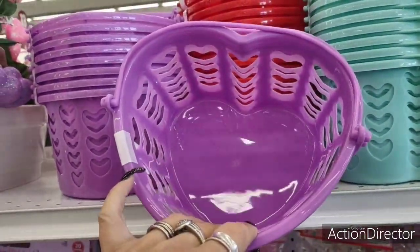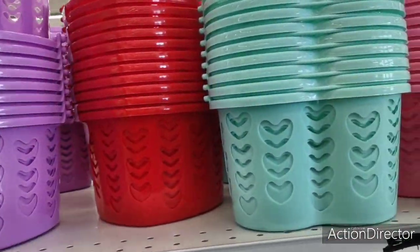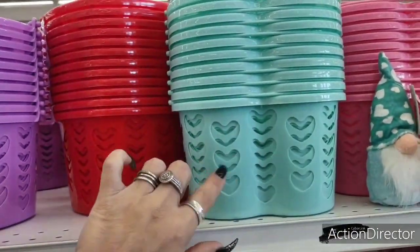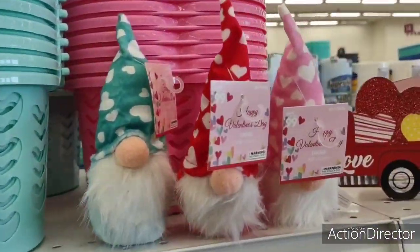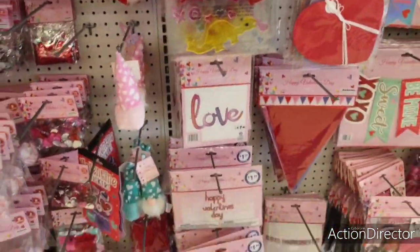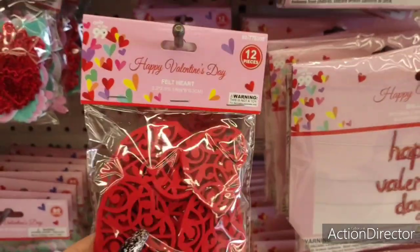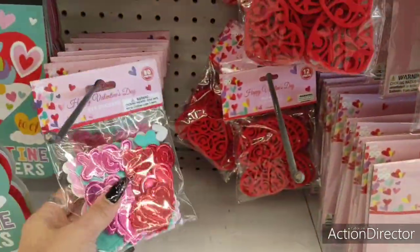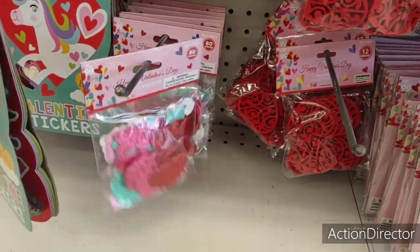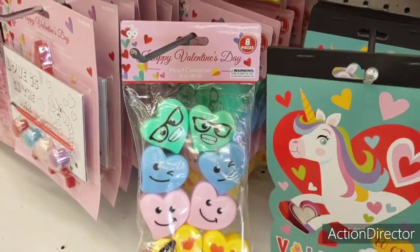I love the teal as well — especially if you're doing a bathroom basket, that color is really nice. All right, I'm trying to look at anything else. They also have these felt hearts, little XOXO stickers — loving the colors. And these little treats are eight pieces for 99 cents — not bad.